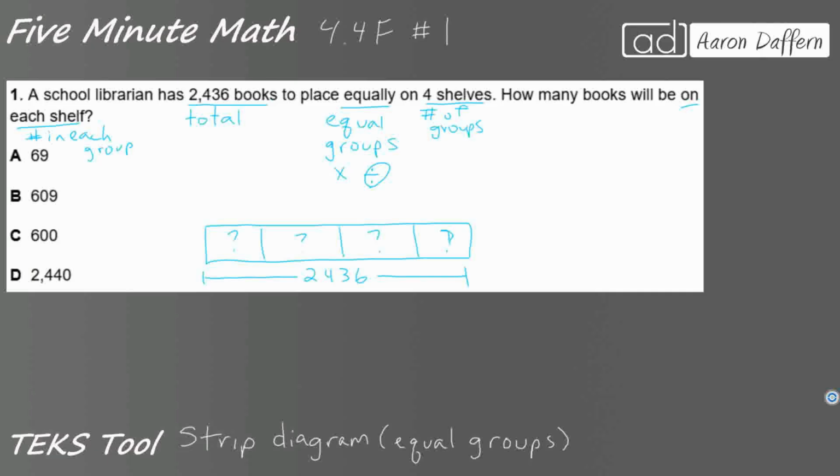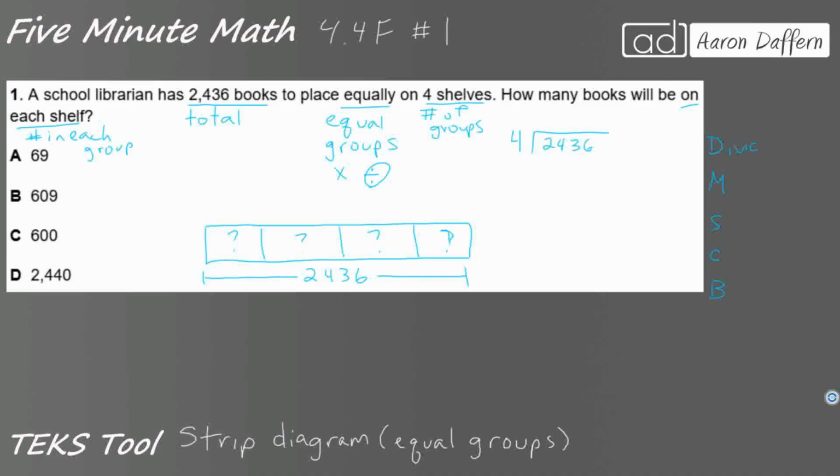2,436 by 4. We're going to use long division. When I write 2,436, I'm not going to write the comma. I don't want to get it confused with a 1. And the steps of long division. Does McDonald's sell cheeseburgers? Is how I remember it. You might remember it some other way. There's 5 steps we need to keep in mind.